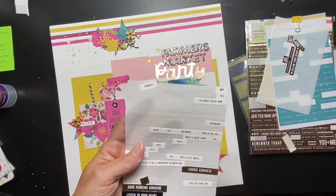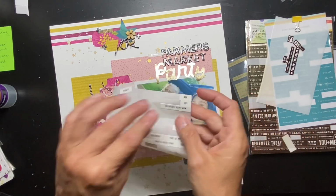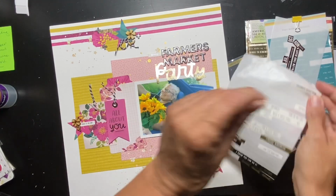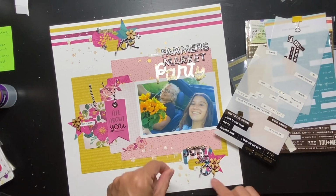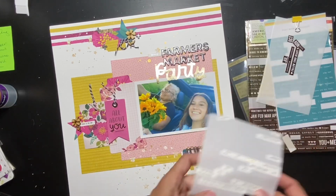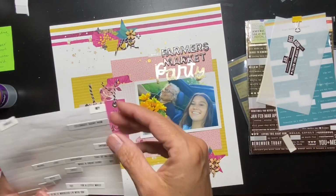I'm gonna see how many I can get on here. That would be so cool. I like this word yes. So I can put that down into this cluster without it causing much of a ruckus. I wouldn't mind something up there.